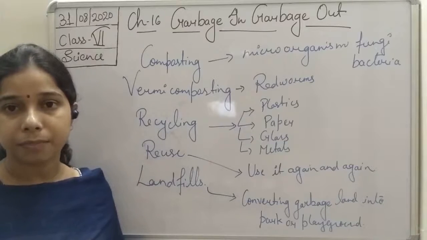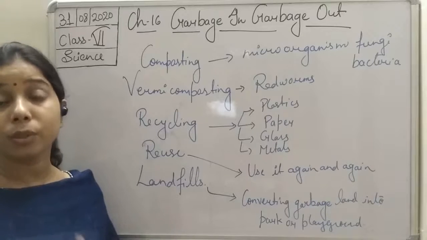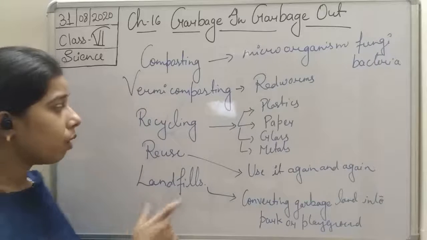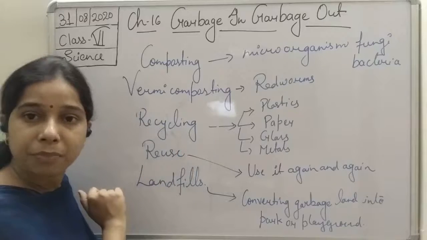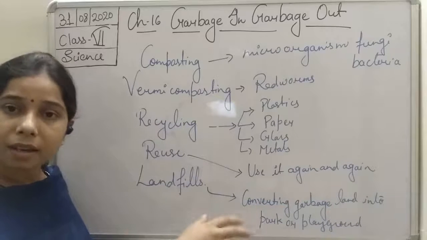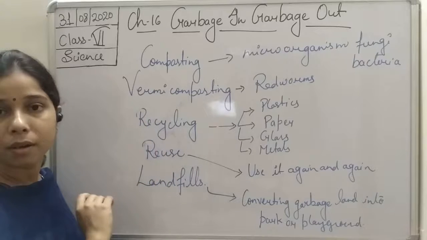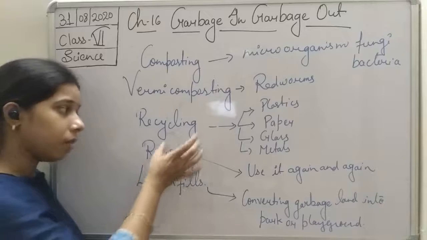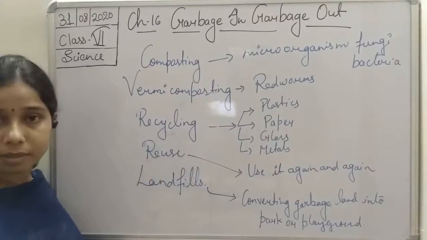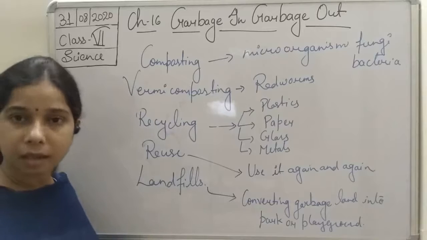Now the non-biodegradable. In the non-biodegradable also, we will separate those materials which can be recycled by sending them to their respective industries or factories. So that process includes the recycling method. These are the different objects which we will send to their respective factories, where they will be recycled and converted into a new, fresh form. Some of them can be recycled, some of them cannot be recycled. So what we used to do is reuse it, and then we can use it in a different form or use it again.